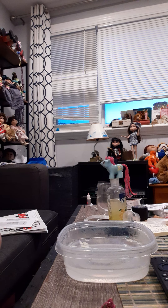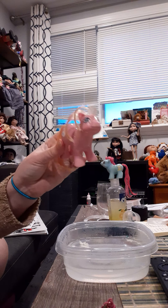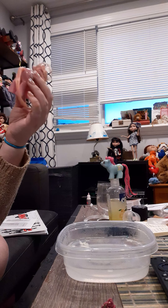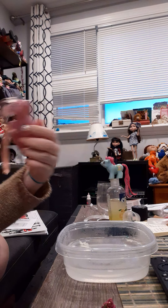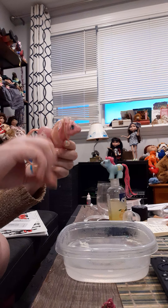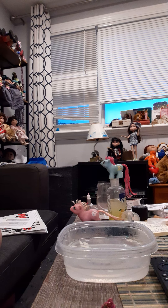So you guys can help me out — who is this? This is not Cotton Candy, I keep calling her that but I don't think it is. Is this Tiddlywinks? You would think I would know this by now, right? I collect ponies but I always get their names wrong. Like even when I meet people in real life, I forget everyone's name. But anyway, her tail and her mane are now super smooth and soft and extra shiny. These are products that I use in my own hair — my hair is very healthy. I'm always trying to maintain my dolls and my toys the way that I maintain myself, because that's a representation of you, right? Things that you collect.